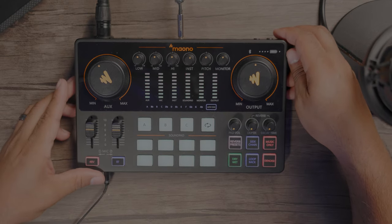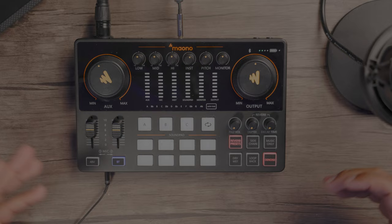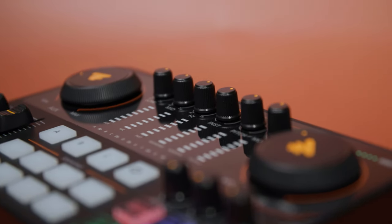And there we go, it powers up. Very pretty. So let's go ahead and turn the 48 phantom volts on. This is your first test of what it sounds like using the condenser microphone of the Mayono Caster E2 on this setup using the 48 volts. We'll use this for a bit and I'll start showing you so you can start hearing what this little boy can do.